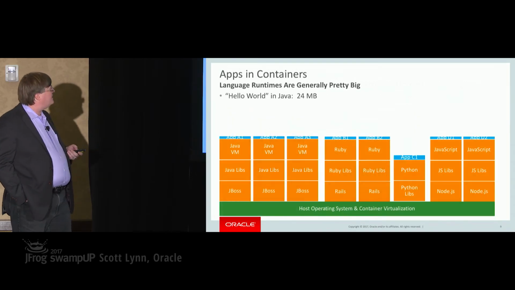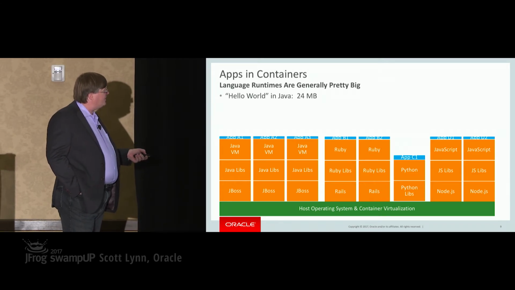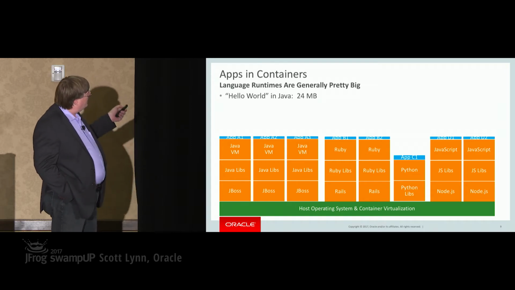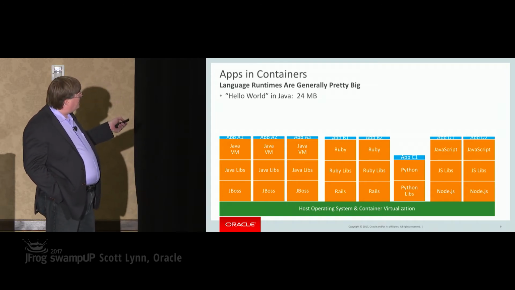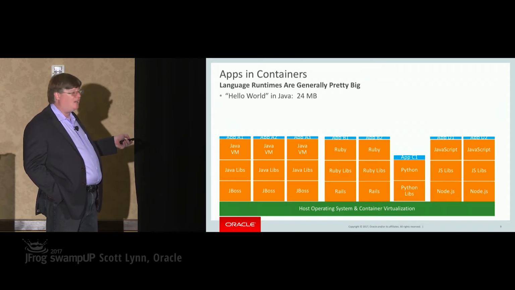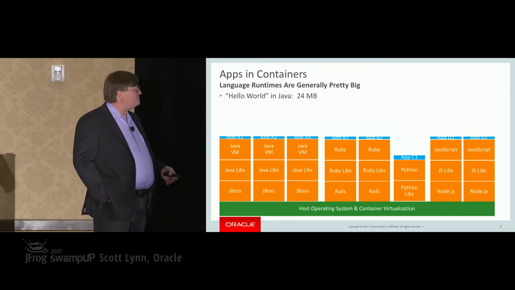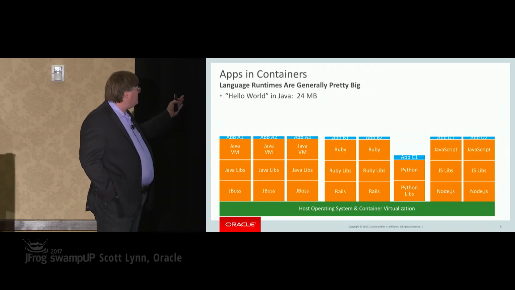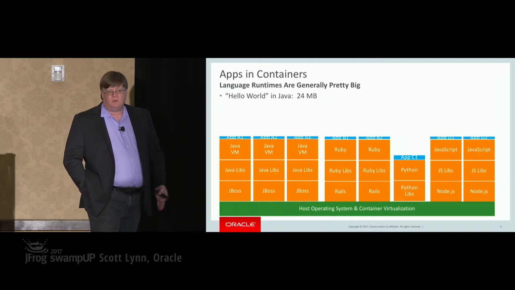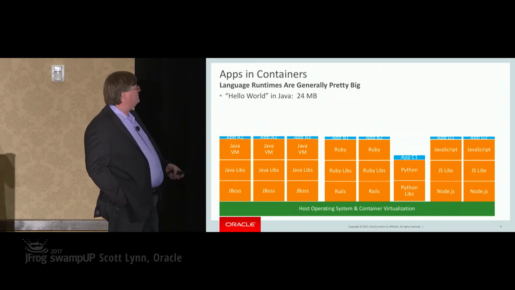What you really get into is this. Now you have this host operating system and container virtualization down here, but you have these vertical stacks on top of it. If you look here, you have a small Java app. This is all of the resources that are necessary just to get that app up and running. The same goes with Ruby, Python, JavaScript. You have libraries, you have the runtime, you have an immense amount of resources being used, CPU, memory, and it just builds and builds, and they're all isolated.